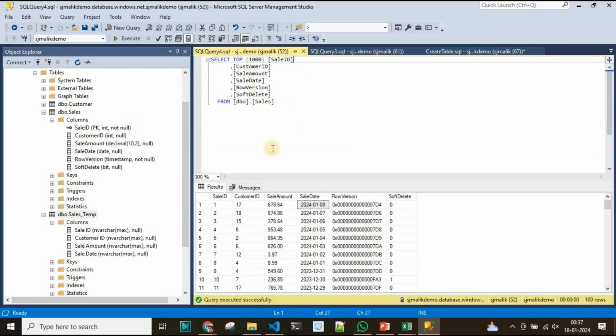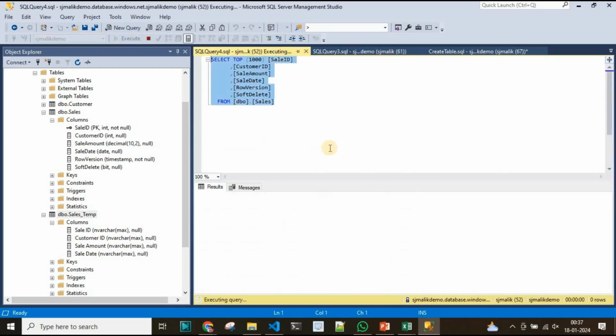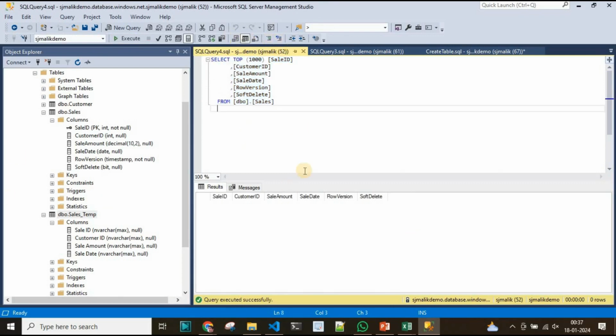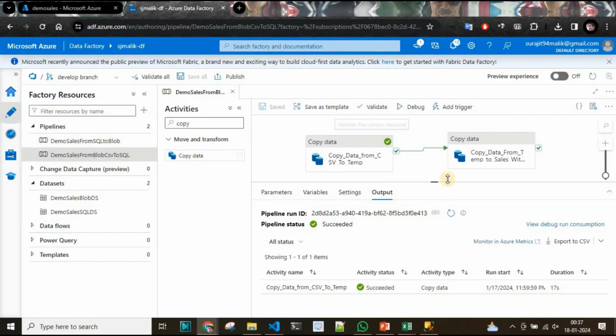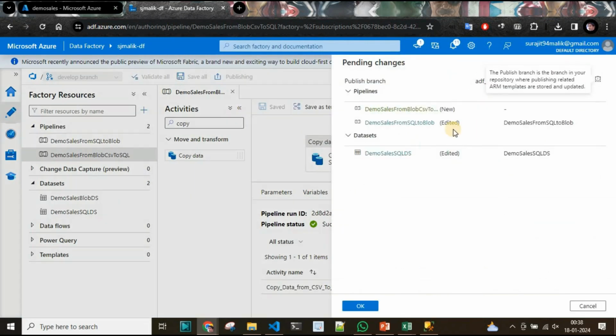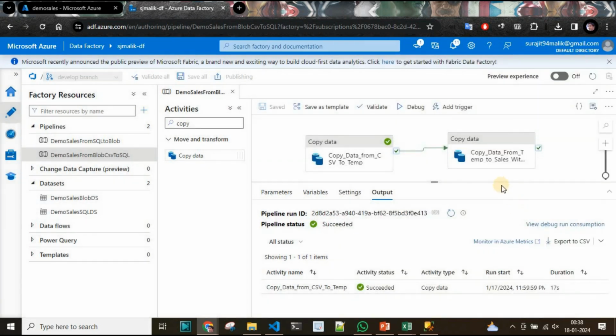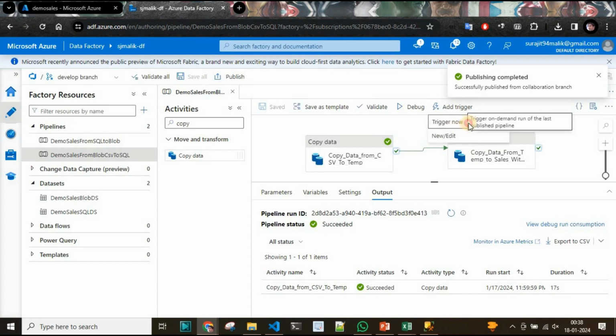If I query the sales table now, I don't have anything right now. Now I will run this pipeline. I will publish it. It will be changed with the demo SQL and these data sets. This is fine. So it's publishing. It's published. Now we'll trigger.